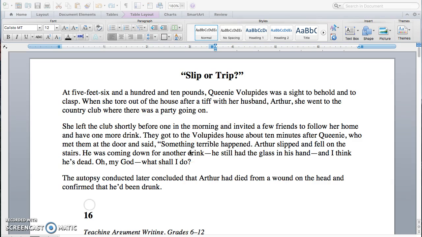In this scenario, you're going to be given two primary sources to work with to extract evidence from to form your argument. For example, here at the top of this document, we have the statement that Queenie gave to the police as to what happened here. You and your partner need to read through this and extract any evidence that can be used to construct an argument about either how Queenie is innocent or how she's guilty for the death of her husband.